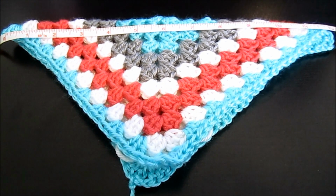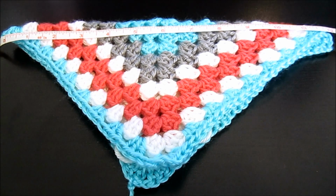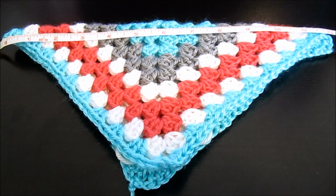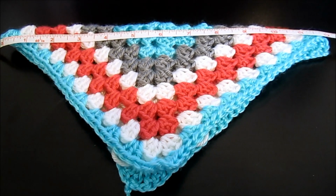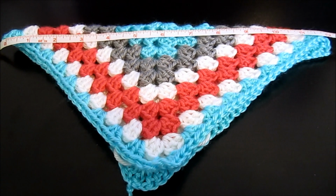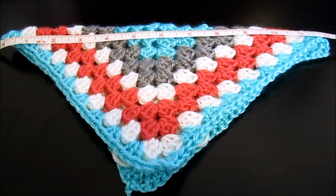You could probably do a different pattern, but I'm not real sure how that would look in the long run. If you do decide to try that, please share some pictures because I would love to see how it looks. But for now, I'm going to go ahead and crochet 3 more squares exactly the same size and in the same pattern. And when I return, I'll show you the assembly.